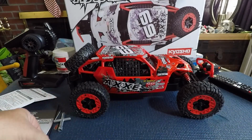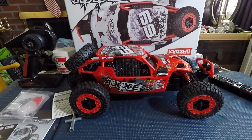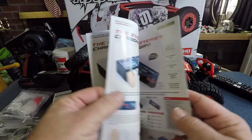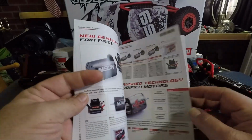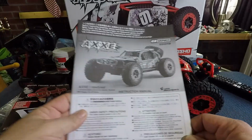Came with the T-wrench, came with long antenna tube, some old Orion pamphlet, some of their batteries, chargers, motors, and it came with the instructions.